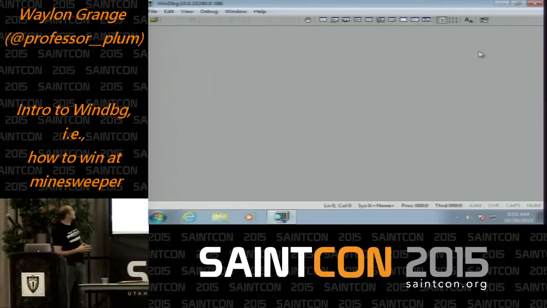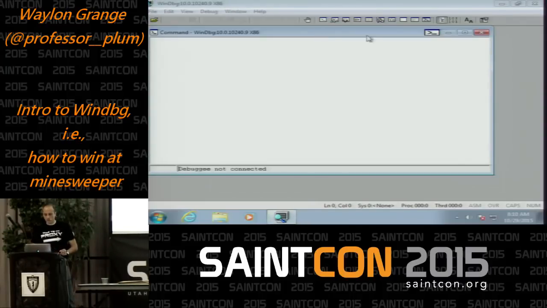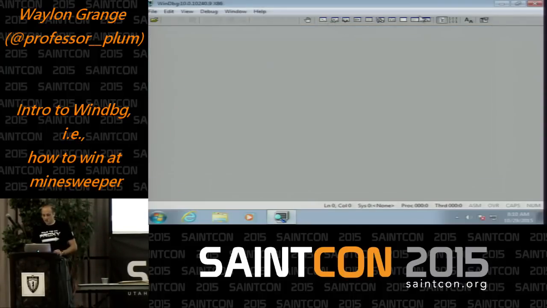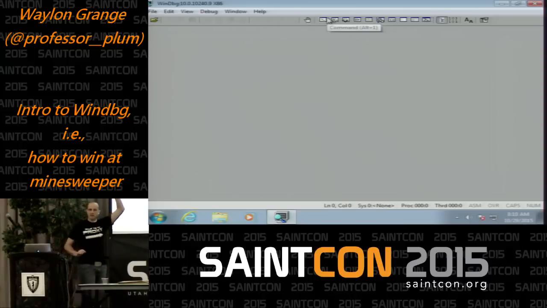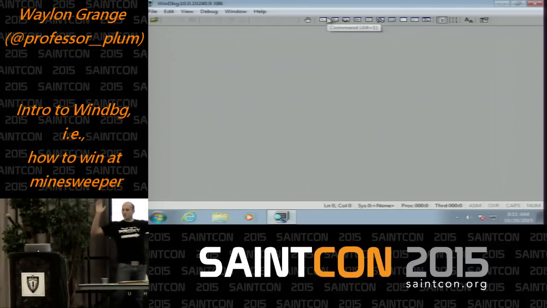Let's see how well you can see that screen. That's not so bad. All right. So Windbg, right off the bat, you start with a blank screen. You may start with a window like this open when you open it. Each one of these is a key place. Are you guys familiar with Olly? Is that the best tool you want me to compare to, or do you want me to just talk about Windbg in general?